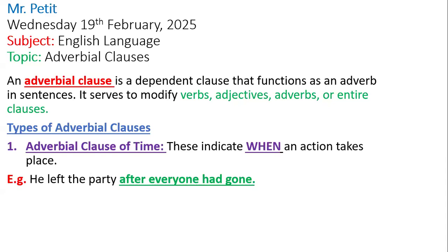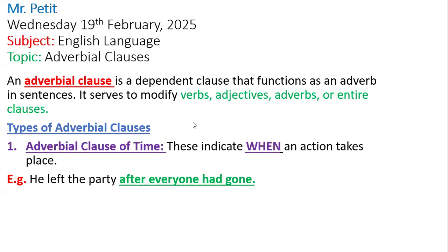That is a sentence that has an adverbial clause of time. Does that make sense? Let me know if that makes sense. Good. So that's the first type of adverbial clause. It is giving us additional information. So when you write your sentence, instead of making it just a short sentence, oh, he left the party, you could expand more by using adverbial clauses. The first type you could use is an adverbial clause of time. He left the party after everyone had gone.